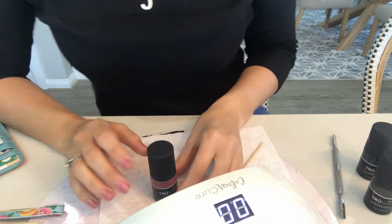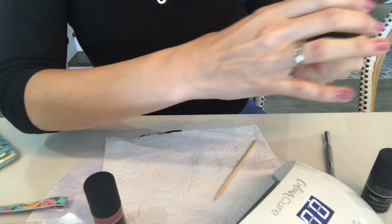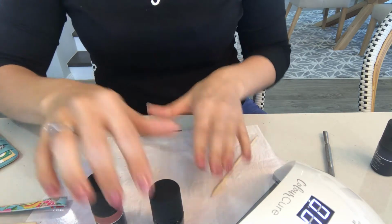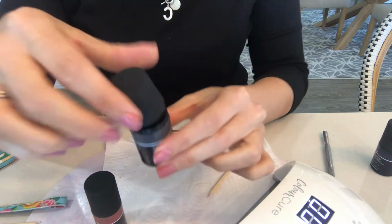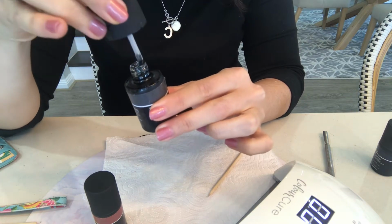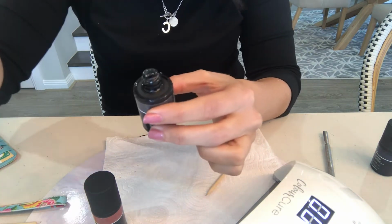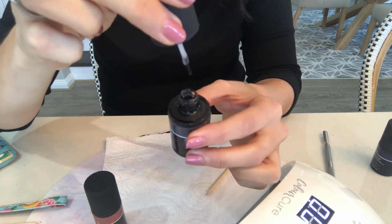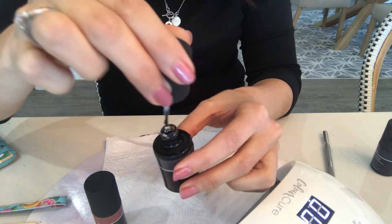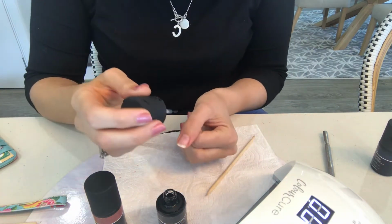Alright, cool beans. So we're going to start with our base coat. Now, you're probably not going to be able to see great how much I apply, but basically you really want to get a whole heap off the stem. As you can see, it'll kind of pull down the stem, and you want to keep taking that off, and then you can just pick up extra just on the tips so you can control how much you're getting.